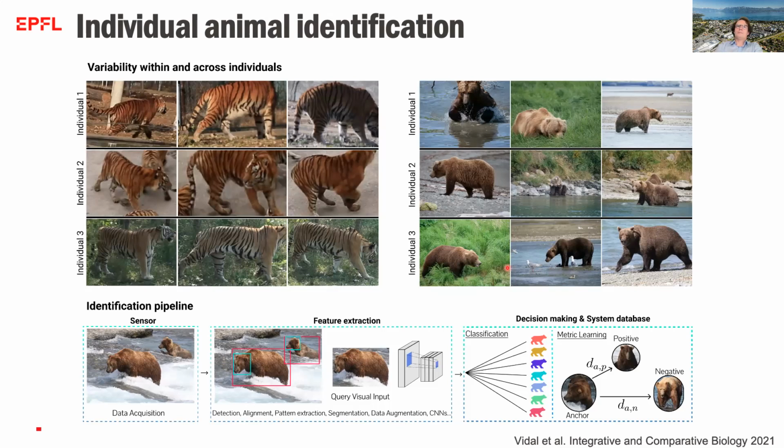And what you can see in the case of tigers, for example, here's one individual in 3 different settings. You can see that it's much easier for us even to say that this is actually the same individual. But in the case of brown bears, that's a data set that we work on, it is actually very hard, even for experts, to tell that this here is actually the same individual. Individual animal identification is an important computer vision task.